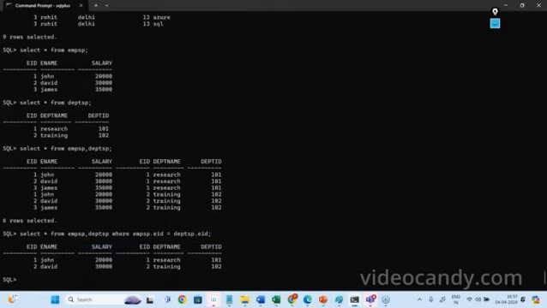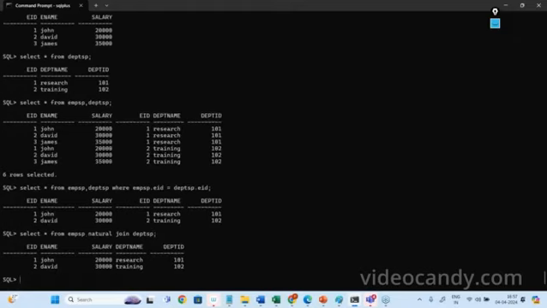When I run this, I'm getting a result that John and David are the only 2 employees of SpringPeople who are working for some department, while James, whose employee ID is 3, is not working anywhere right now. But I don't want this complete information. First of all, forget about complete information. I can make this query so short. Instead of this comma, I'll put natural join, and I'll not write any where clause. No need to write any where clause. You just put natural join and see, you are getting the same result.